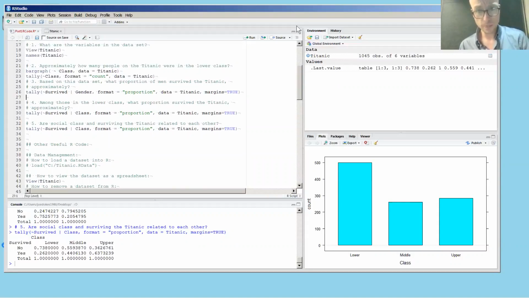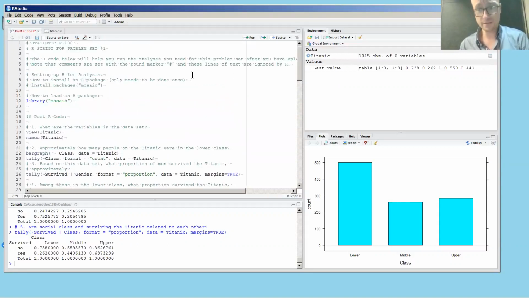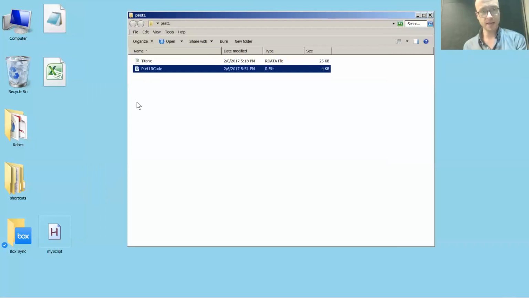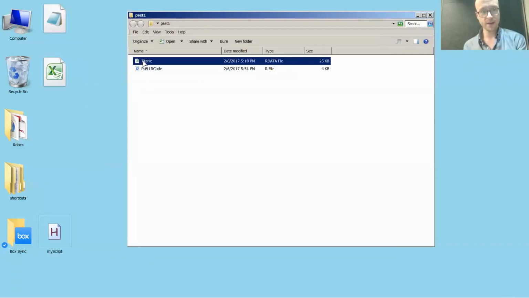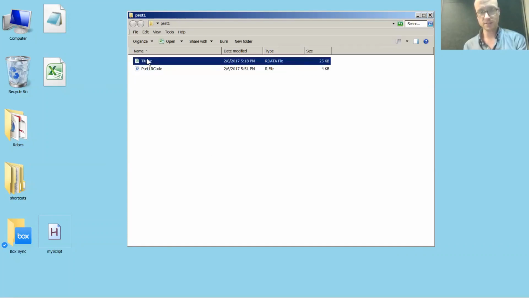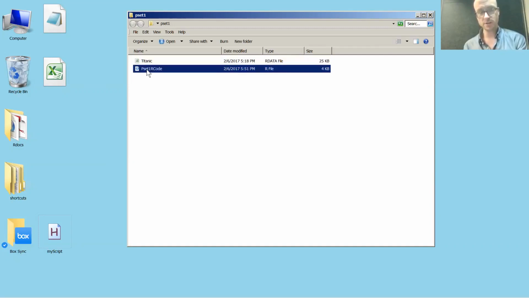So that's sort of the end of today. We basically covered some jargon related to a data frame. Let's start from the beginning. What did we do? We opened RStudio. We got into our folder, a problem set that includes the data frame as well as the code. And we opened the data frame and explored it and looked at some of the elements of it and described, intuitively, what those variables are. And we opened the code.